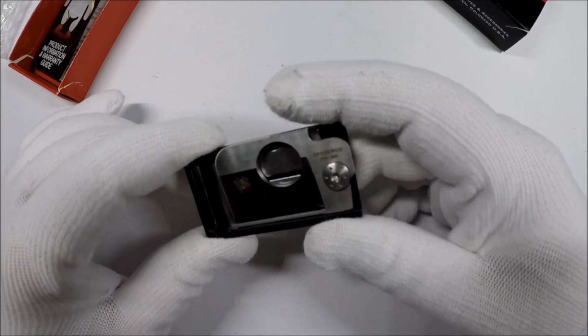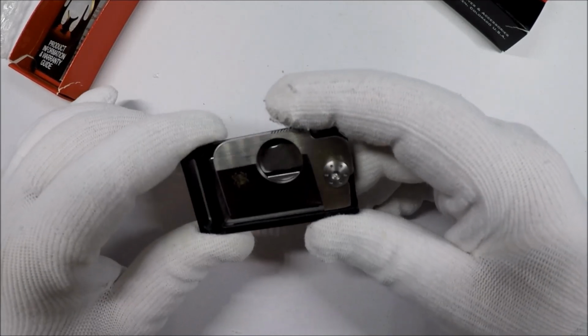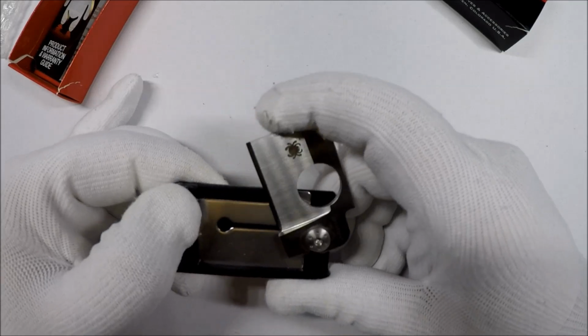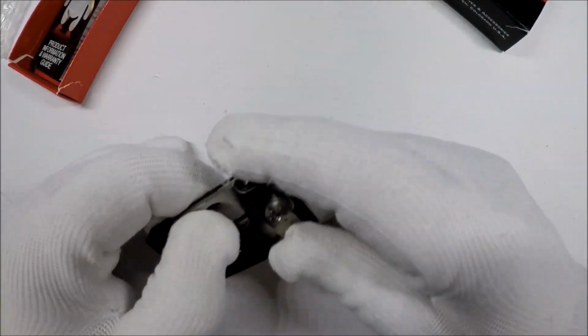And this feels like one of those things where I was ordering something late one night and I was like, man, that knife looks neat. So that might be how it ended up. But it feels okay. Man, it does hate my gloves.